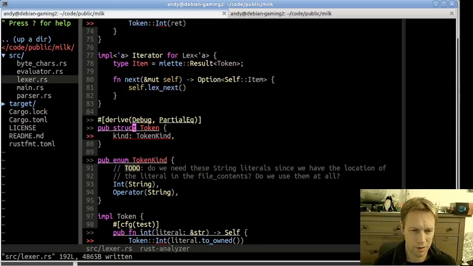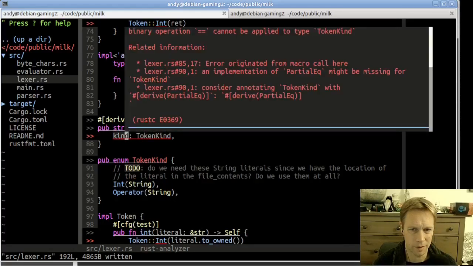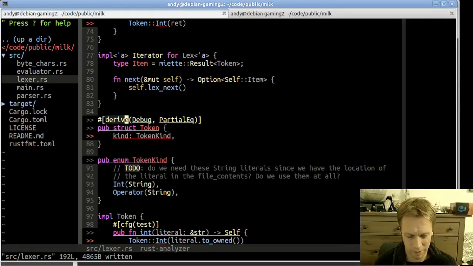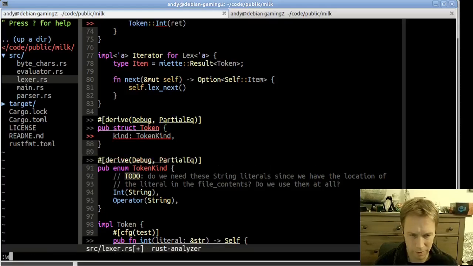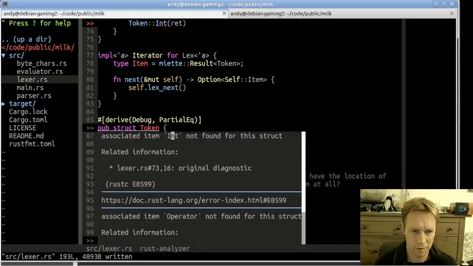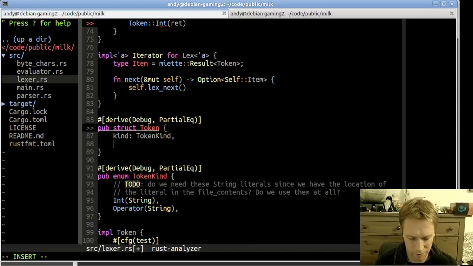So the kind is going to contain all the information that we previously had in the actual token, and along with that we're also going to have a span, which is going to be, I think, a usize, comma usize. It's basically something that can be converted.